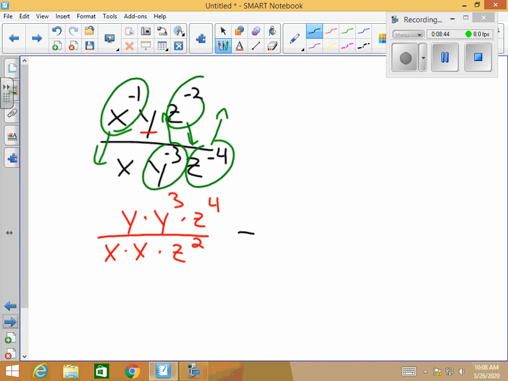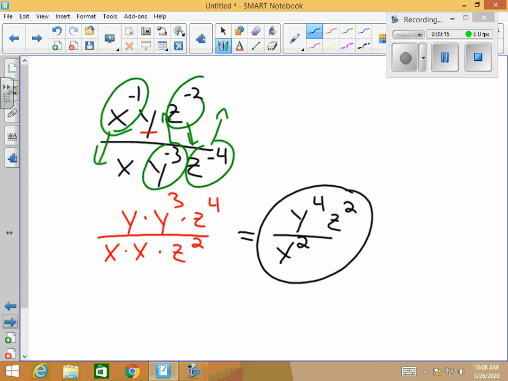So I have x's on the bottom. And x times x is add my exponents, I get 2. My y's are on top, and because they're both on top, I'm multiplying them, same base, just like my x values. I have 1 plus 3, which is 4. Y's on top. My z's now, I have some on top and bottom, which means I'm going to find the difference between those. And I've got more on top by 2. And that is my answer on that particular problem.